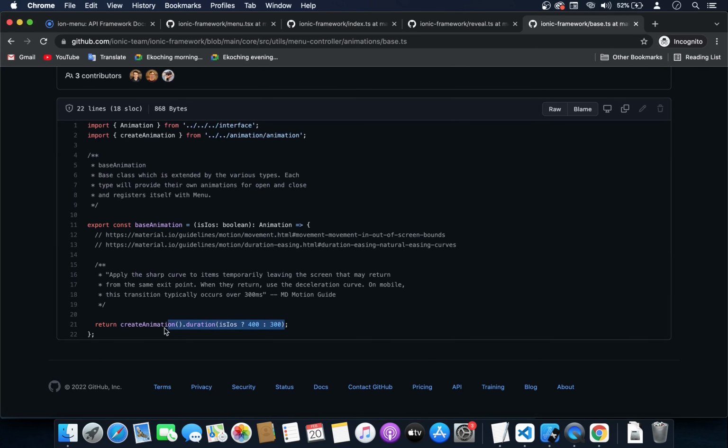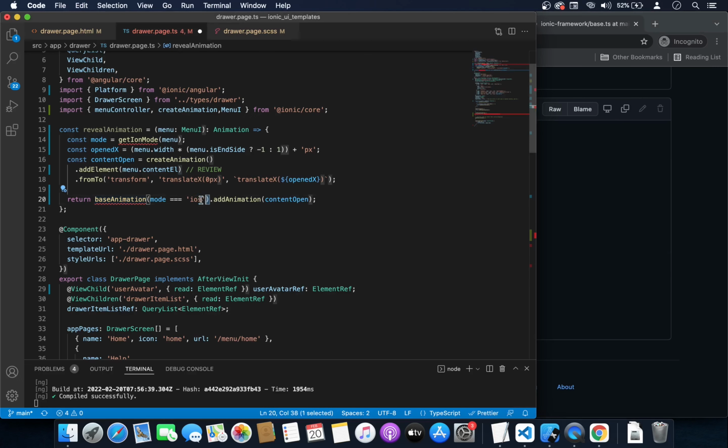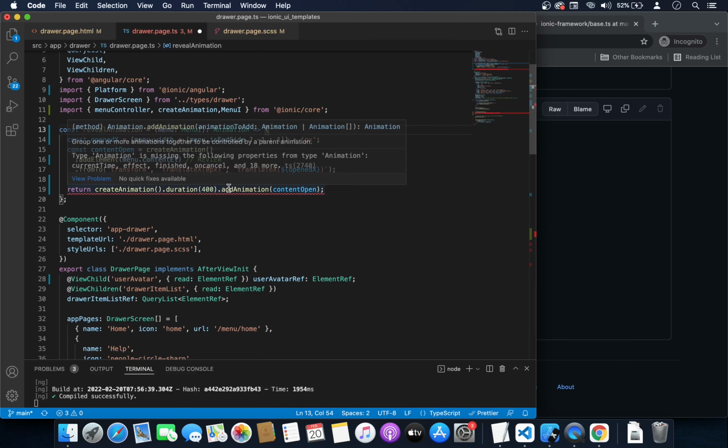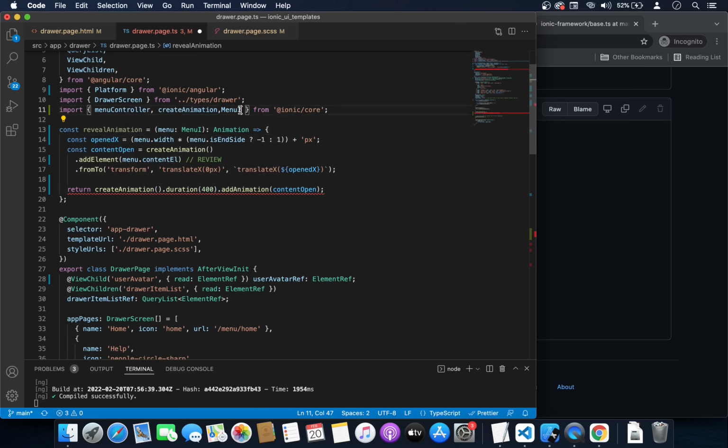So we don't really need this condition, so we can use this directly and set the duration the same for all the platforms. And so we don't really need this mode here. We can remove this, and we also need to import this animation from here.